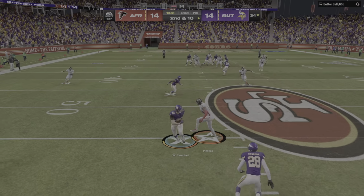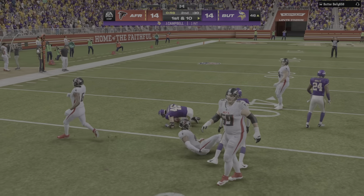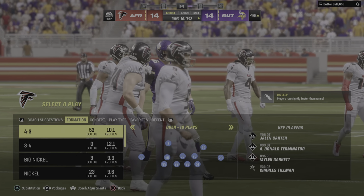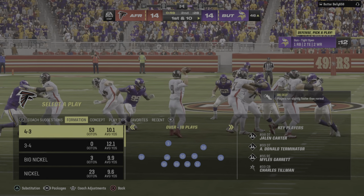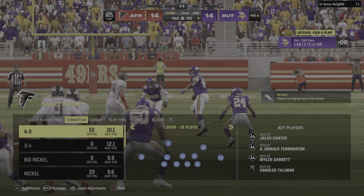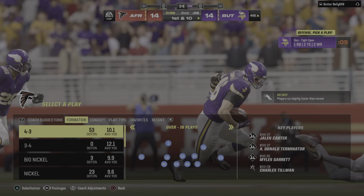All right, rifles one, and that's going to be intercepted. Jack Campbell with a pick, and a return across midfield into the 46-yard line. You can easily see the logic. It's a tie game. They just wanted to press it a little bit right before the half, hoping to get one more score. Yeah, easy to second-guess the result, but now you have to think after that interception, just a field goal, and they're behind at the break.